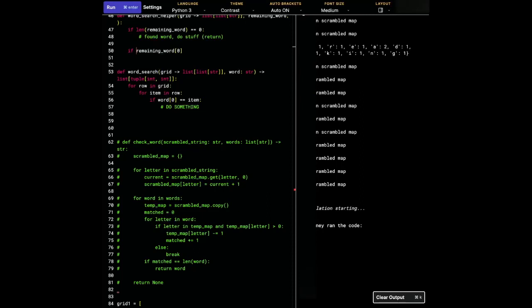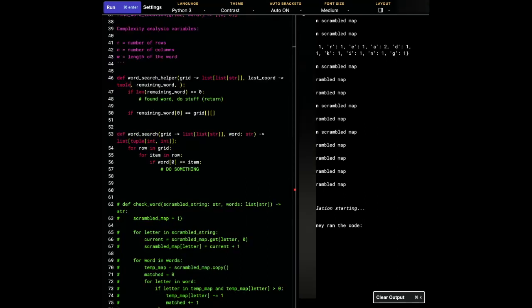Okay. If we walk through and say we found C, I should just write the basic version of this first. So this is grid. It has a current coordinate as well, so we have last coordinate there.